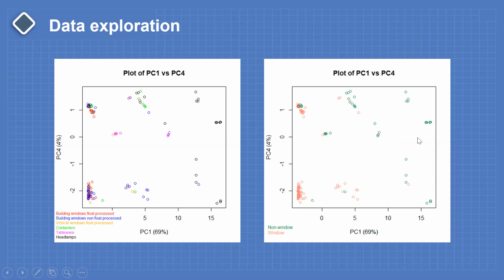And then you get your bottom left corner, where that whole group will be window. Maybe you can also split close to PC1 at a value of 5, and then the group is mostly window. So PC4 is actually quite useful if you are only interested in whether it's window or non-window. And that sometimes may be sufficient if you do forensic work.